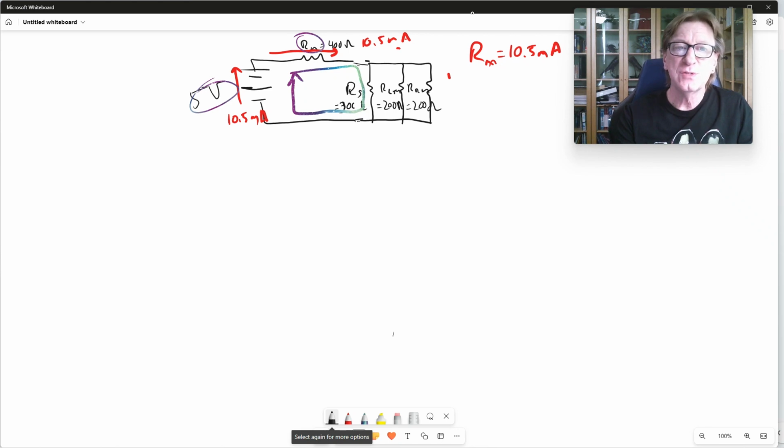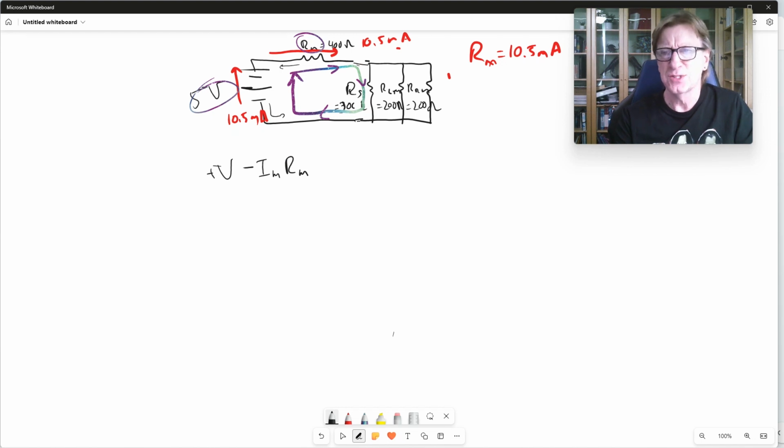And the way I've chosen this, I'm going across the battery from negative to positive. So is the voltage positive or is it negative? It's positive. Okay. Now, my electrons, remember, are going out this way. They're being repelled from the negative end. So as I go across this resistor, my electrons are coming back this way. But I'm going around the loop this way. So I'm going in the opposite direction of the electrons. So that means the voltage there is negative. Remember, always use Ohm's law. So instead of just writing the V of this, I'm going to write it as IM RM. But you should see that that's just the voltage.